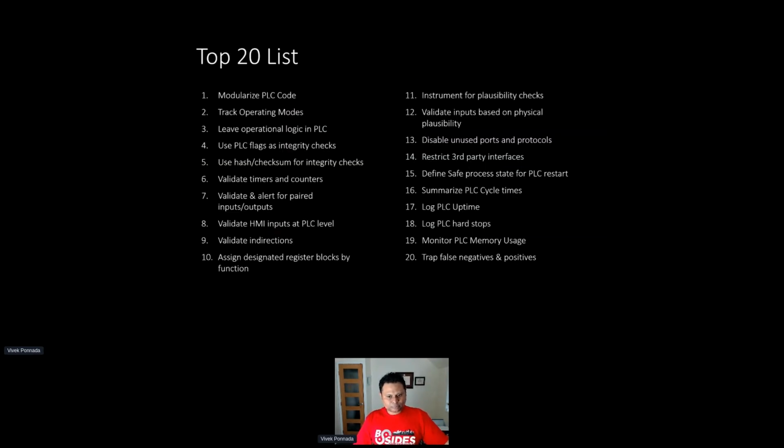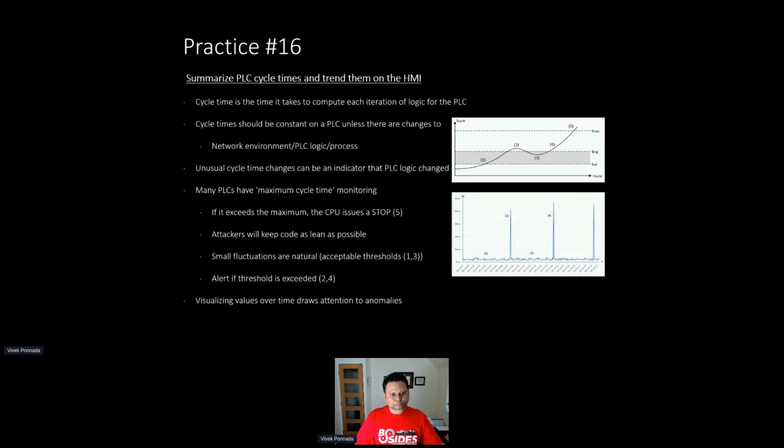Now, this is the list. We have 20 of them. You can go to the website on that slide. The link is available, so you can download the PDF for free. You don't have to enter any information. We're not collecting anything. It's just a free PDF to download. It's about 40 pages, with these 20 practices and all the details regarding them. But we're going to talk about a few of these so that you get a good feel for what these practices are and how they're relevant to the controllers and process safety.